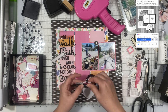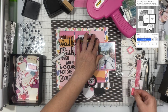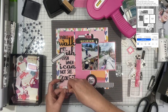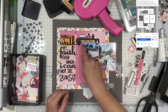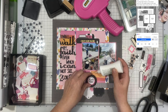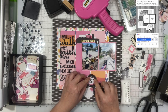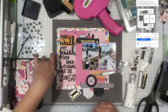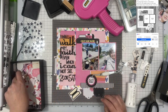And I didn't add my journaling on screen. Basically, I'm just going to talk about the things I've already mentioned. And the journaling is going to go in that pink strip that is between the Bible verse and the photo. And there's not a lot of journaling going on. I've already documented some of the coronavirus stuff in 3 or 4 other layouts, so I don't have a whole lot more to say than what I already said on this video about it. So we'll see what ends up going on there. But maybe I'll talk a little bit about my anxiety and how it kind of stressed me out.